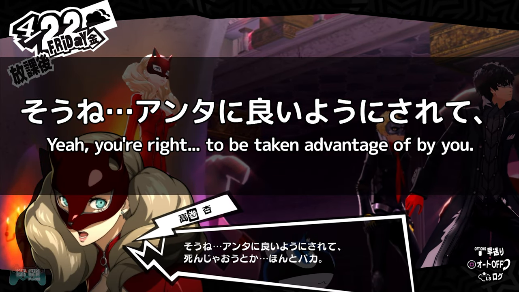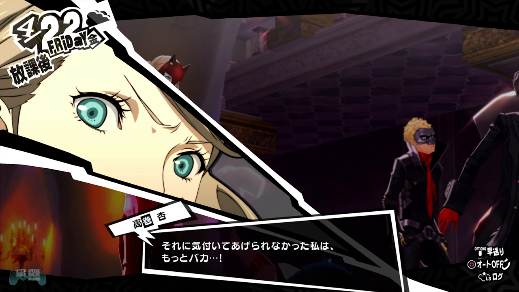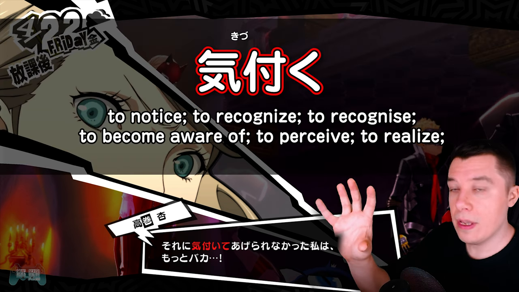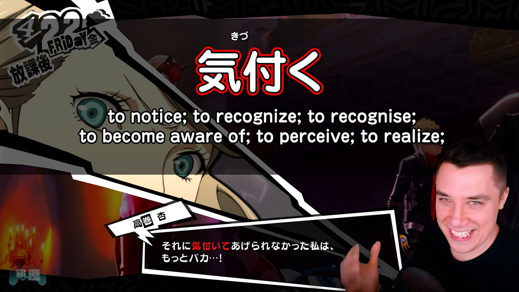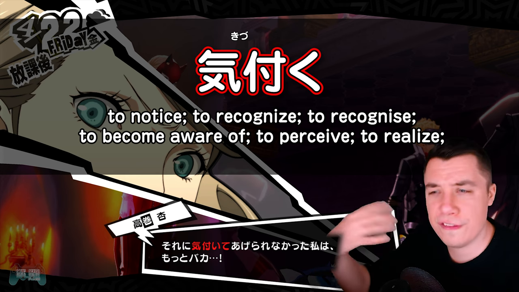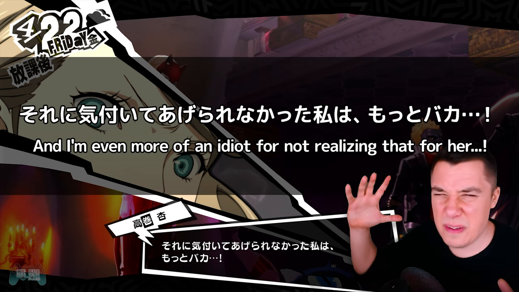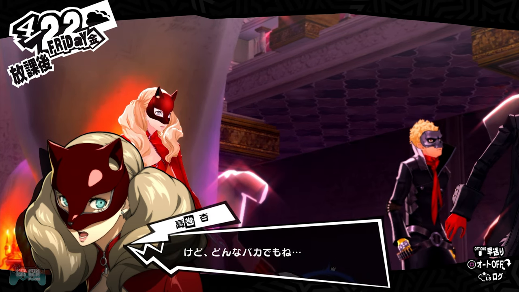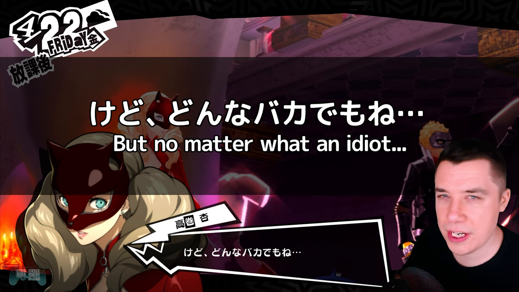そうね。あんたにいいようにされて死んじゃおうとか、本当バカ。それに気づいてあげられなかった私はもっとバカ。And then we have only one new piece of language here, which is kizuku. Now this is to realize something. Really, really useful expression to realize something. Oh my god, it's 4 a.m. To realize something, true story. To realize something, you would say, それに気づいてあげられなかった. I was unable to notice for her, 私, as for me, もっとバカ. I'm an even bigger idiot. So, I'm even more of an idiot for not realizing that for her. けど、どんなバカでもね。But, no matter how much of an idiot.